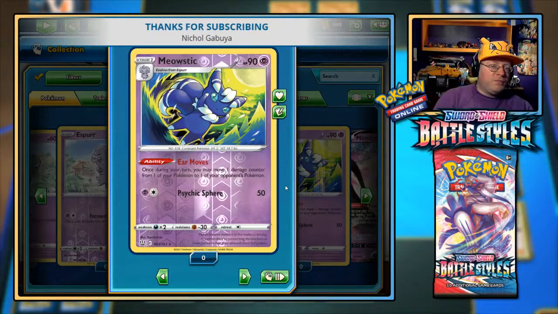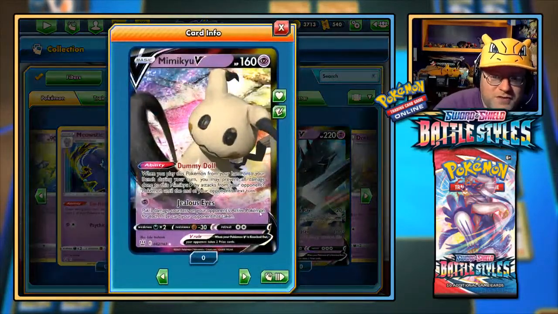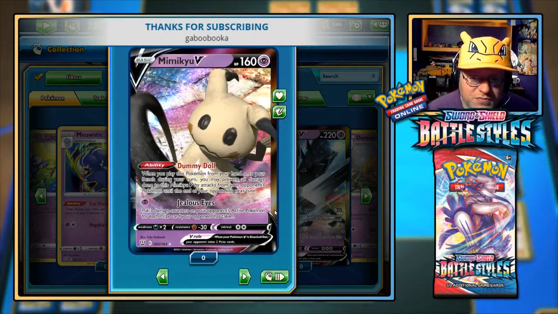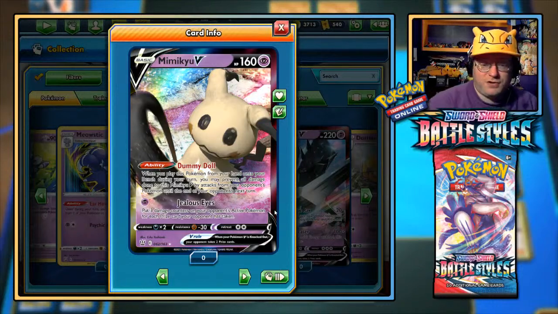I wonder if that could really combine with some other attackers, maybe. It's possible. Okay, what does Mimikyu V do? First of all, look at the art. Is that 3D, or is that actually a painting? I can't tell with this. Either way, it looks pretty cool.